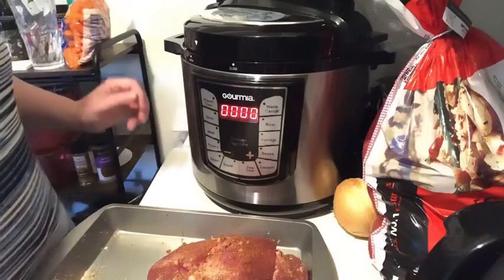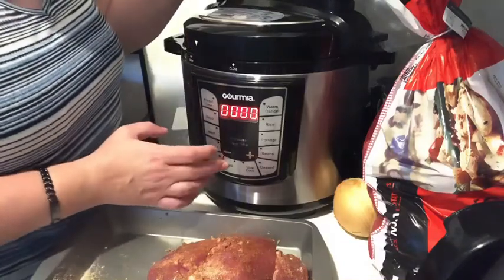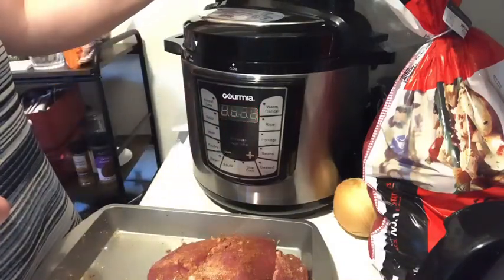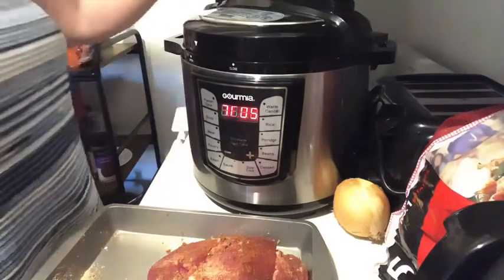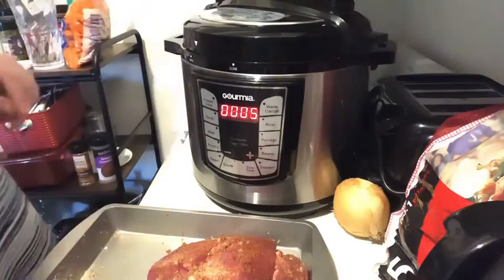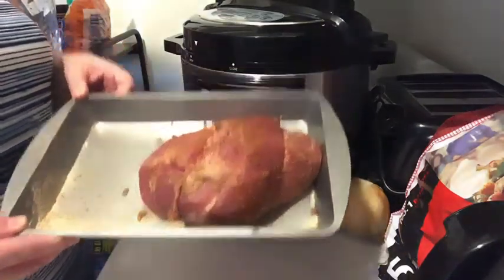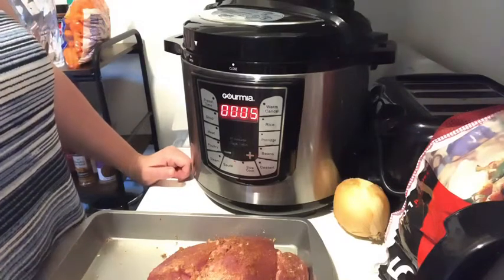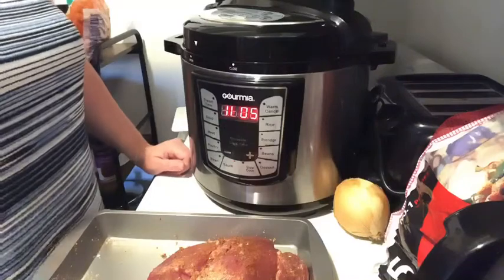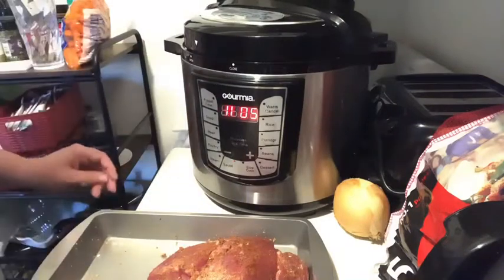So we're gonna go ahead and set this to saute. And we're gonna let this sit for just a few, maybe like 30 seconds. And then we're gonna put the meat in here. And by the way, I do not have any beef broth and I didn't realize that, so I'm definitely going to be improvising, okay? But that's kind of the type of cook I am. I just kind of improvise.